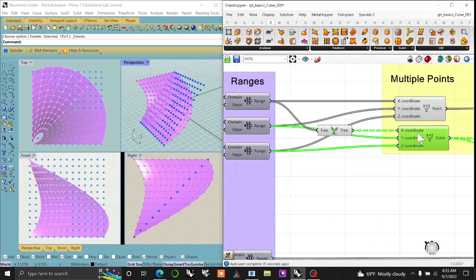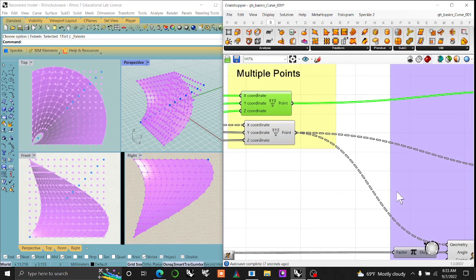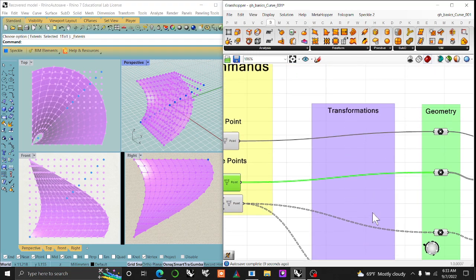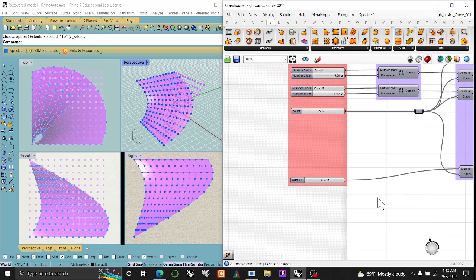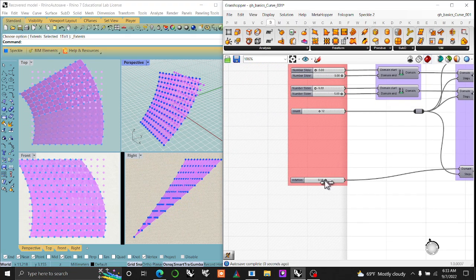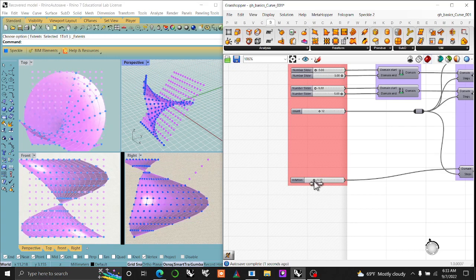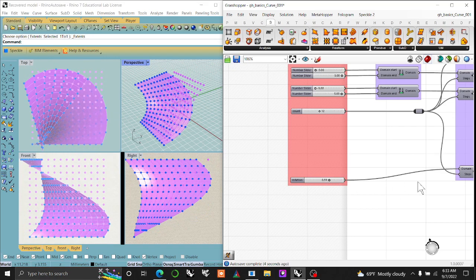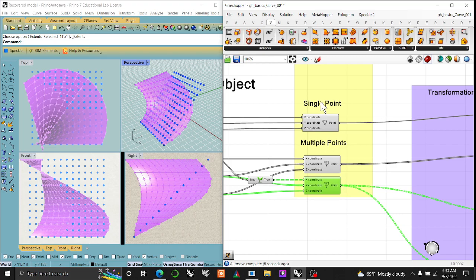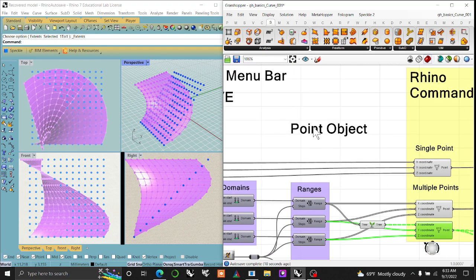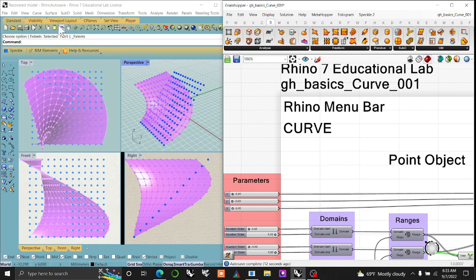And between those points and these points grafted, I'm going to use a simple section for transformations if I put them in, and that's where I'll probably introduce a range through a pi rotation. So you can see you get a lot of finesse here. Very simple diagrams, getting you to learn about the commands in Rhino, the single point and multiple point within the point object within the curves tab in Rhino.